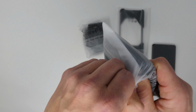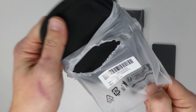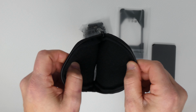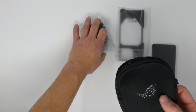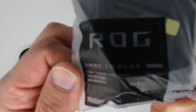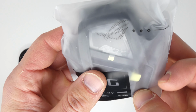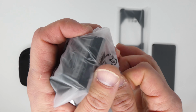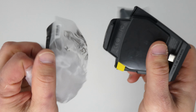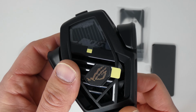So let's see. This is not coming open as easily as I thought it would, but let's rip it open, find out what's inside. This is some sort of case. Oh, you know what? I bet you this goes with whatever this is. So let's check this out. Let's see what exactly we got here. ROG, what does it say there? So it says the same thing on here. Good luck, have fun. This might be for heat purposes, maybe? Like a heat sink to put on the back of the phone. That might be what we're dealing with here. That's what this looks like this is. A thermal fan to put on the phone.